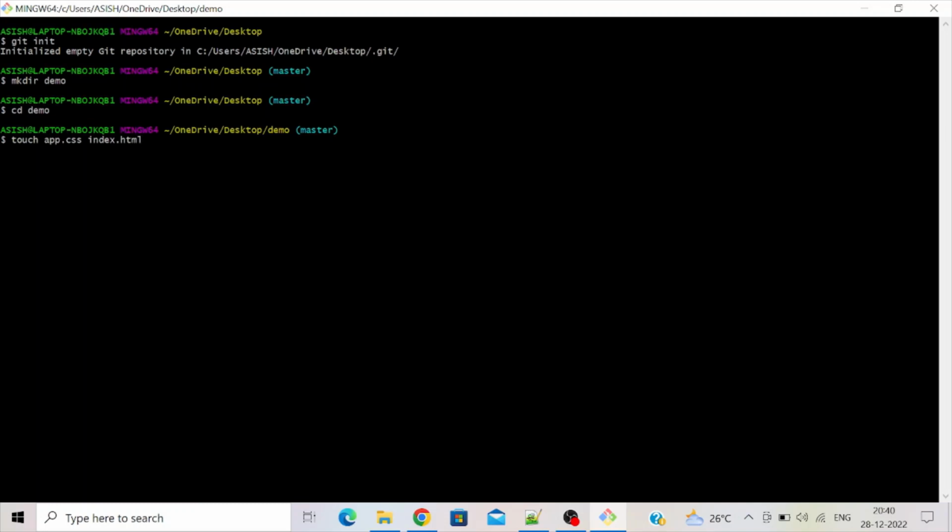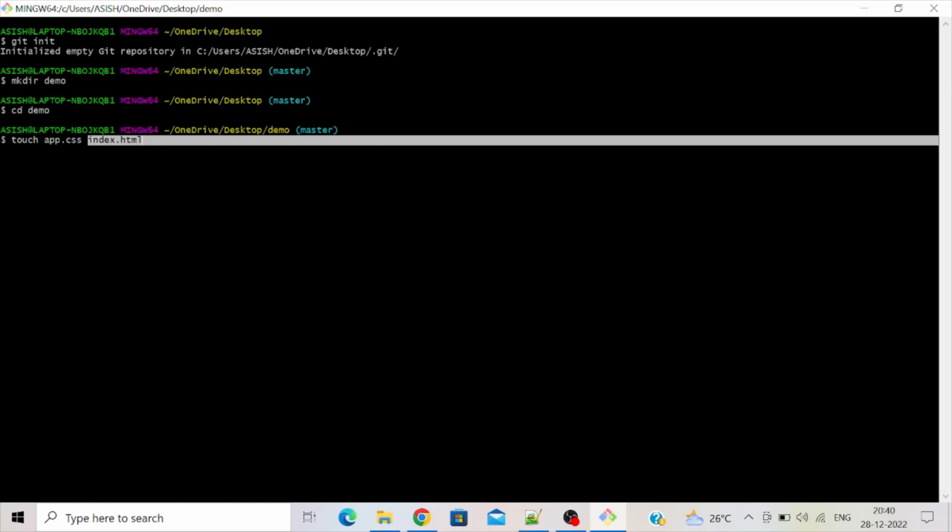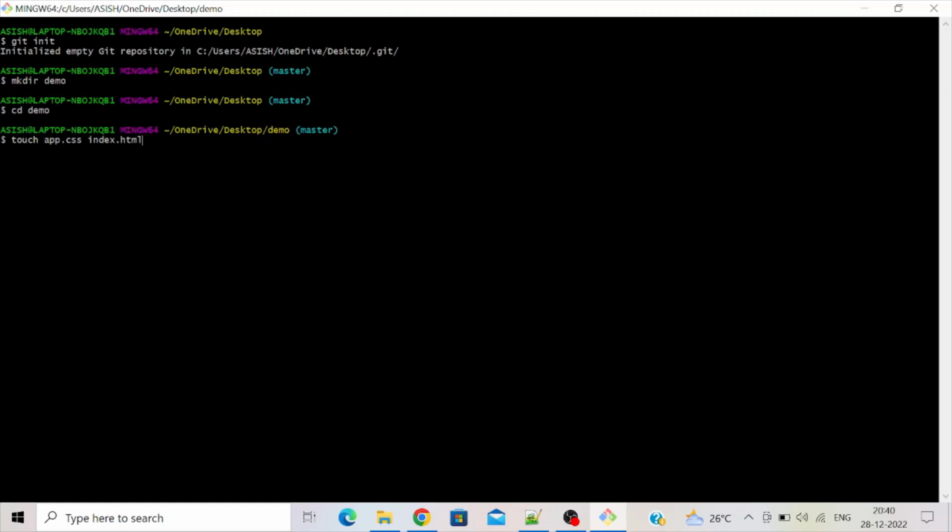Whenever we use a touch command, a file is made, whatever extension it is. So enter. In demo, we have created files named app.css and index.html.